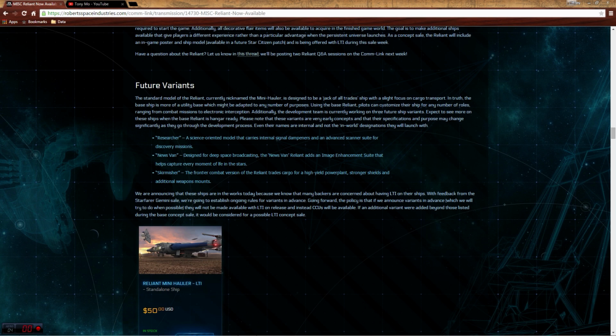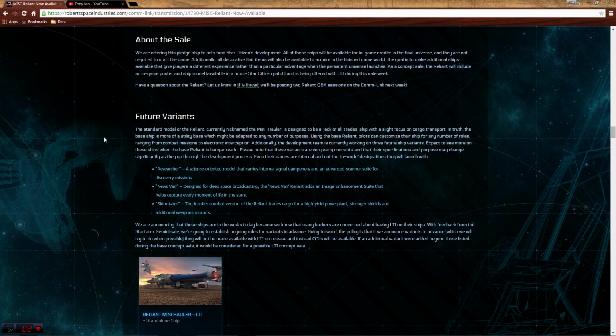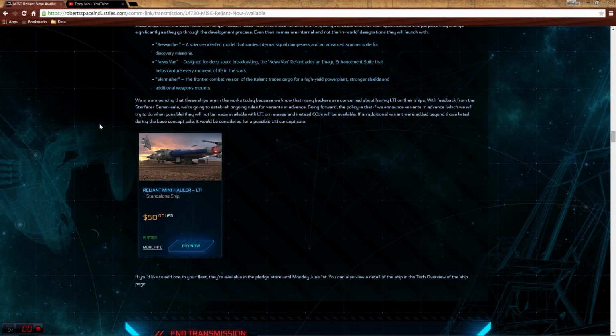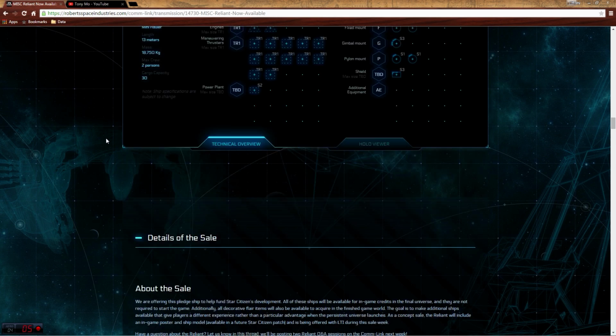They talk a little bit about future variants. They already kind of have named these. So they have the Researcher, a science-orientated model, the News Van, designed for deep space broadcasting, and the Skirmisher, which is a little bit more combat-focused. So you're definitely going to be able to fit this ship how you see. But again, I'm really happy to see something from the get-go for those of us who are going to be jumping right into the persistent universe, who are going to have more options beyond, in my opinion, the very combat-orientated Mustang and the Aurora, which doesn't really know what it wants to be. I mean, yeah, they're purpose-built, but from a visual standpoint, neither of those ships fall into a place that I love. I kind of find them to be ugly and unattractive and not really unique in any way.